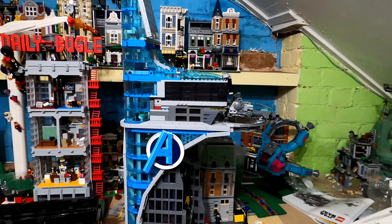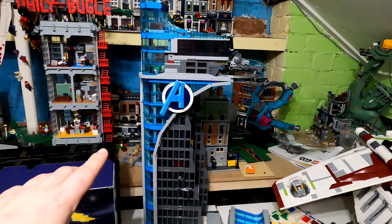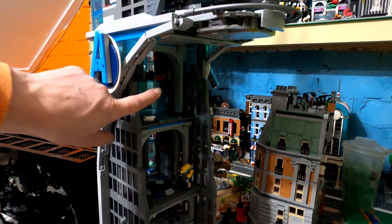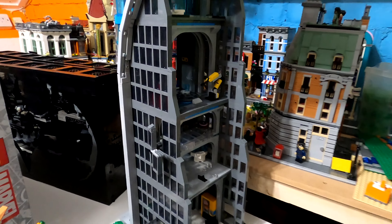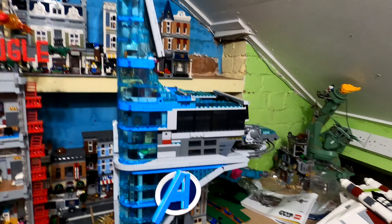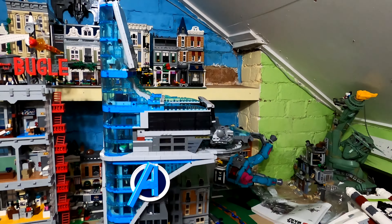Number 10 is the Avengers Tower. Yes, that is only number 10 for the fact it looks so good on display. But apart from that, it doesn't tick the rest of the boxes. It's obviously repetitive because it is that kind of building, and it's not good enough for how much this thing costs. It's also very difficult to get your hands in certain places for the minifigures. And most of the minifigures are available in a completely different set, so it's not the most enjoyable thing to put together.